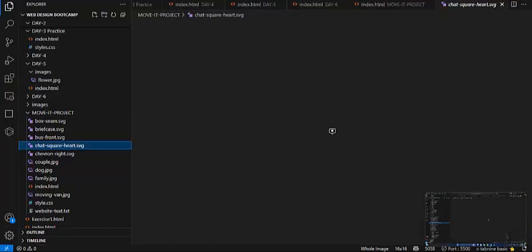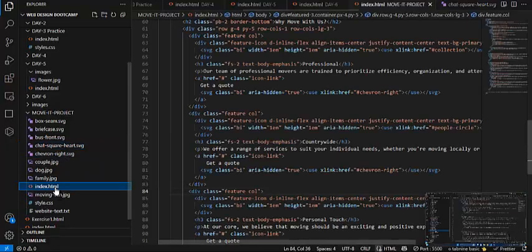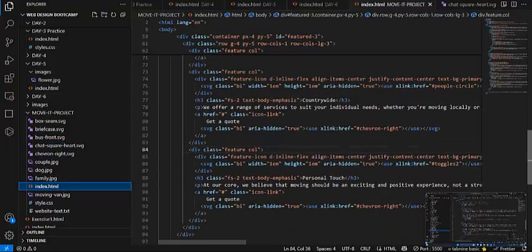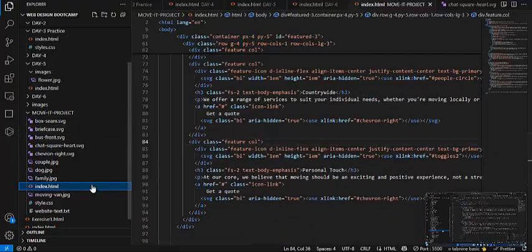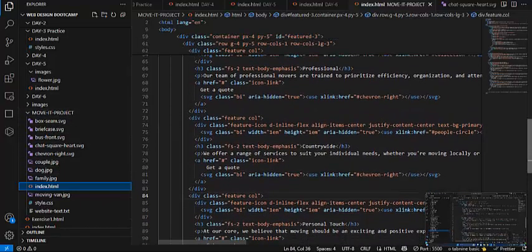So what we can do is go to our index.html file. In the folder I'm going to give you, you have all of these images that you can use, as you can see.